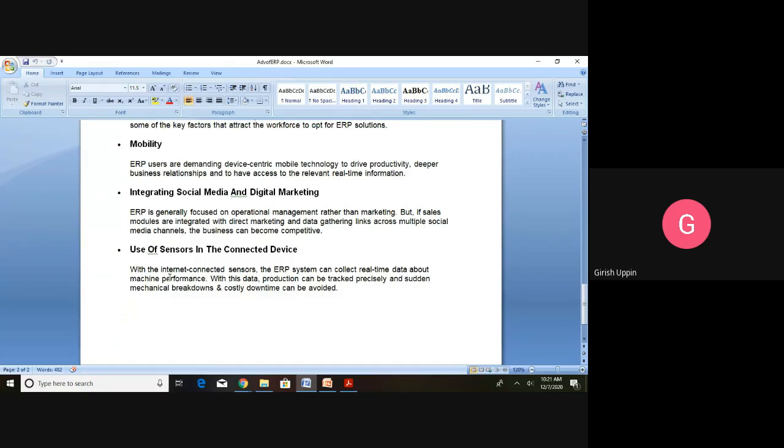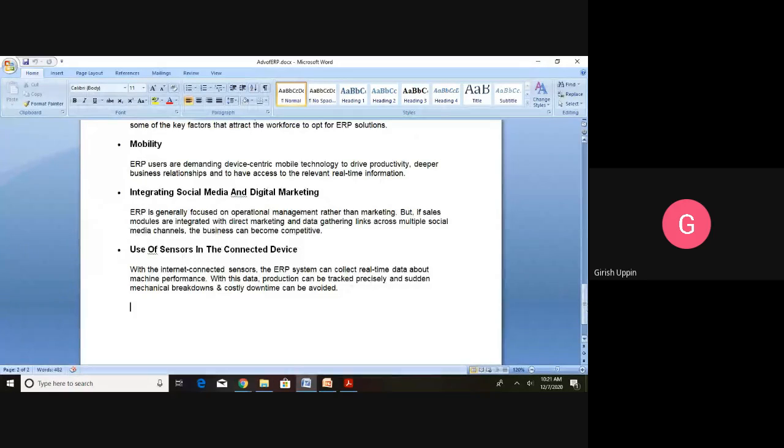So we have sensors that will be directly fed to the manufacturing module, where it can predict if there are any signs of a breakdown. If there is an early prediction, that will help in making sure that there are no breakdowns and there is no change in the production. The production is not impacted.